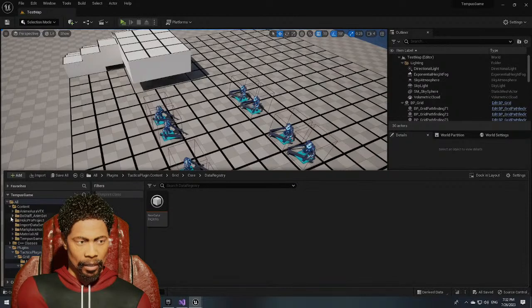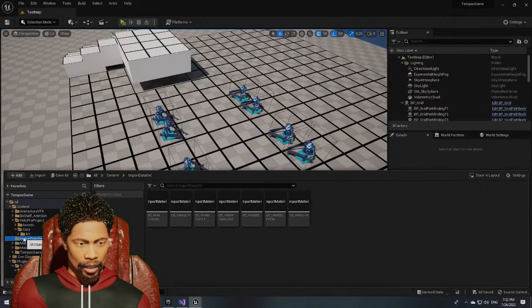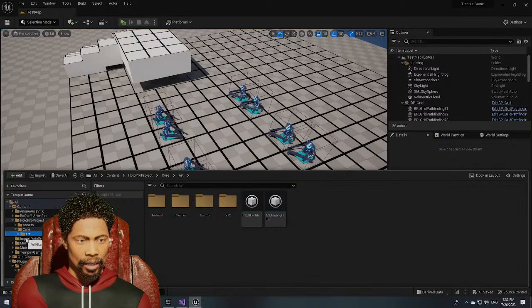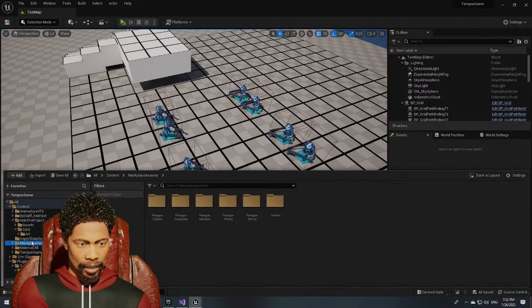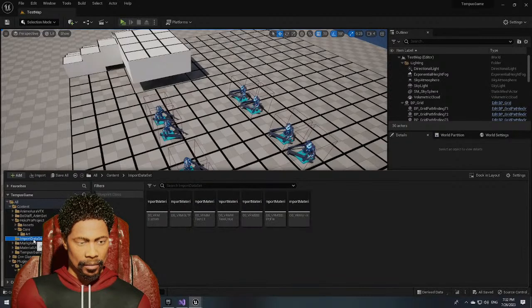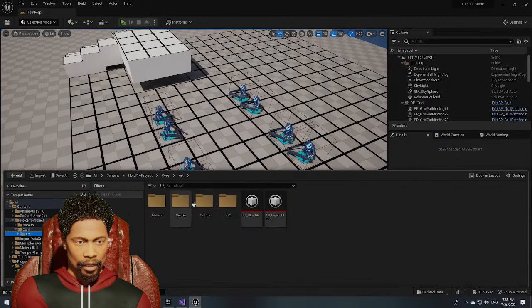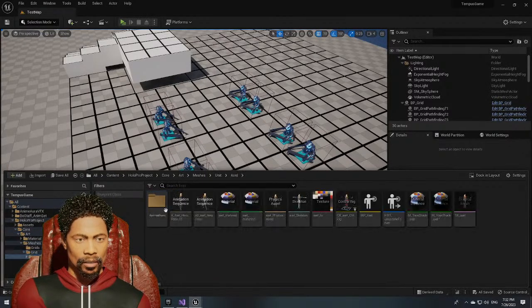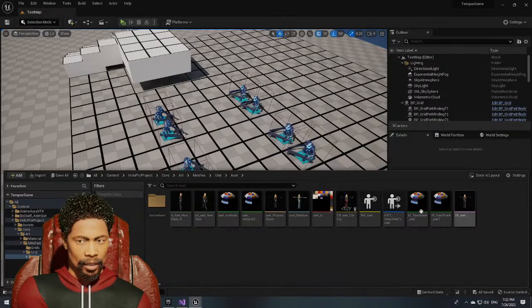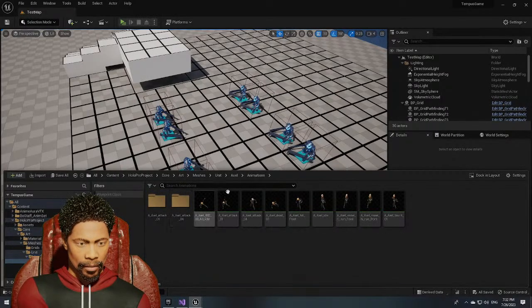This is my plugin thing, and then here is everything else. Import data assets, I have no idea what this is. I think it's for something else.